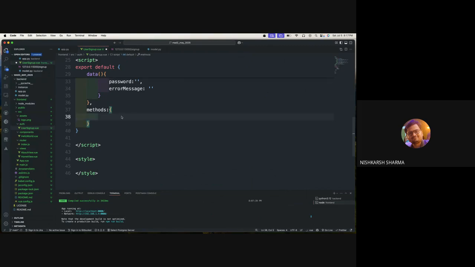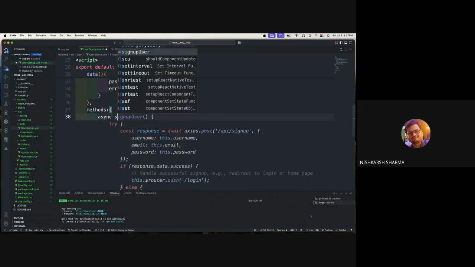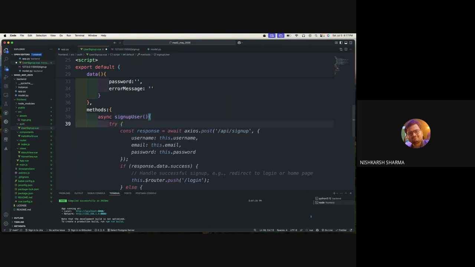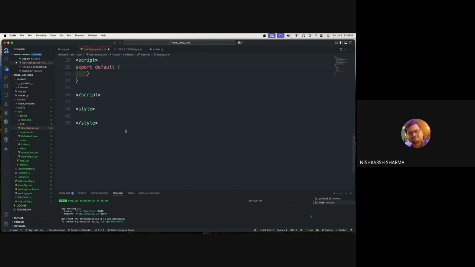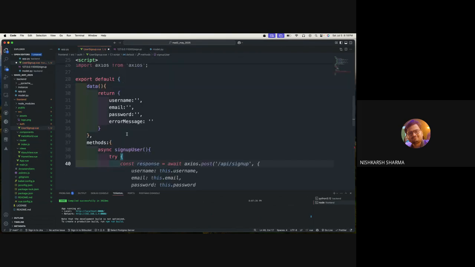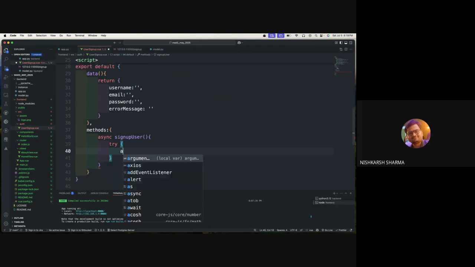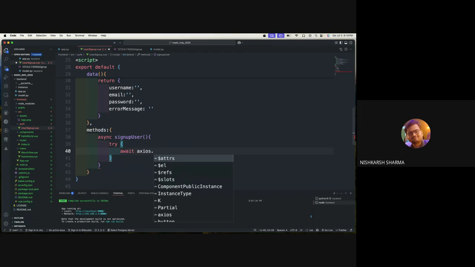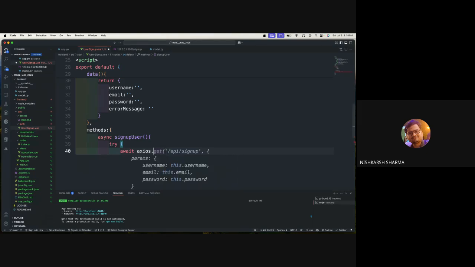Now here we will define the function name. We make an async call, signUpUser, and here we will write a try block. Try, await axios, and then whatever type of method you are triggering. In this case we have to trigger post, so axios.post. If we want to trigger get, axios.get, same for delete.